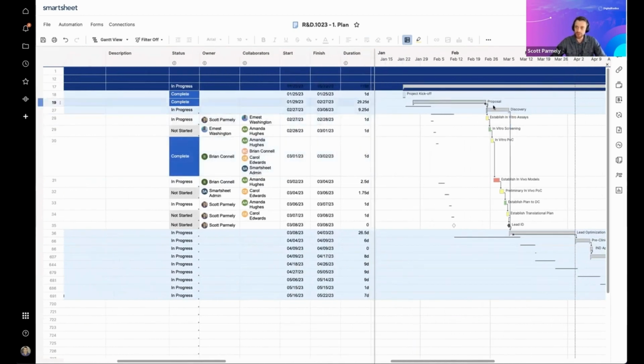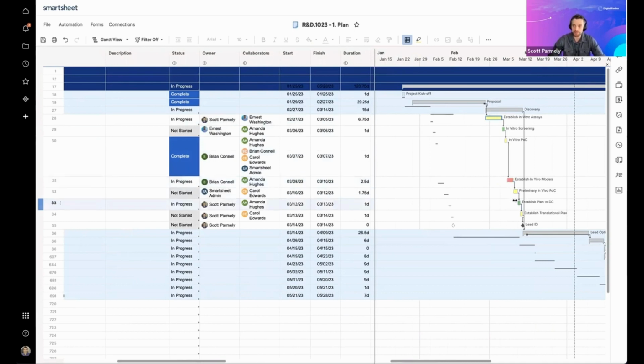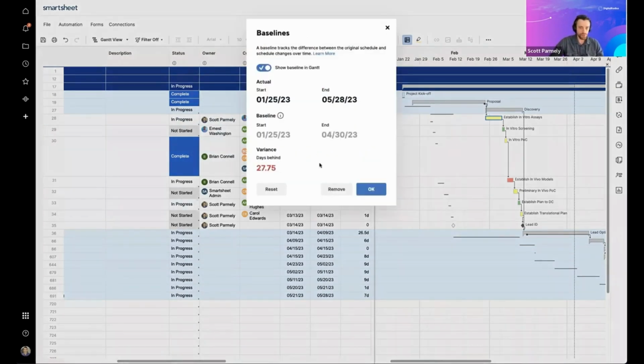But opening up some of this as an example, on the right, you'll see where these tasks fall on the calendar with the Gantt view. These lines were mentioned earlier. These are predecessors. And so if a task gets delayed, we'll see the downstream tasks automatically update. We're also including baselining. So these bars on the right show the original start and finish date of these individual tasks. And I can click on baselines and actually see a little bit more of my baseline information here.